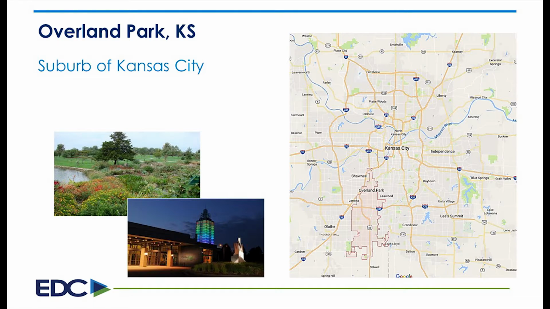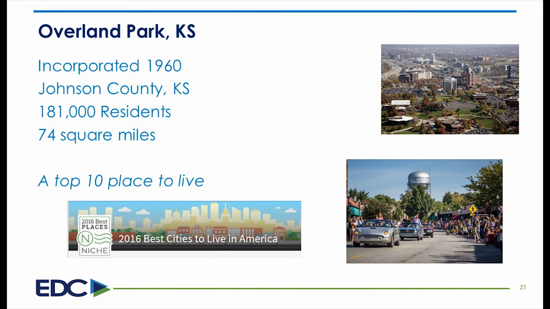Just to give you a little idea, it's a little hard to see, but we're a suburb of Kansas City in the metro area. We're a relatively young city. We were incorporated in 1960. We're a part of Johnson County. There's about 180,000 residents, and we're a top 10 place to live.